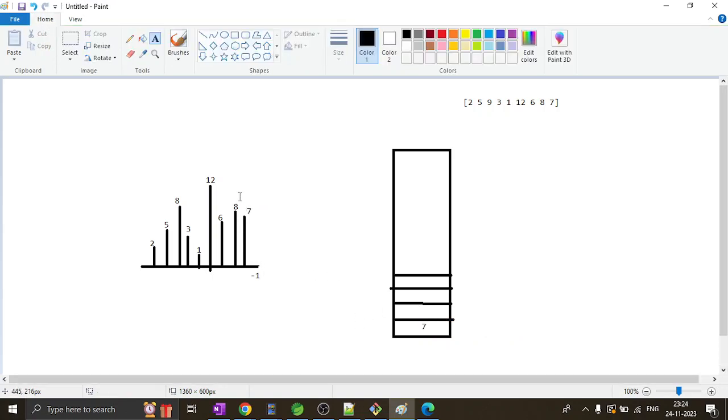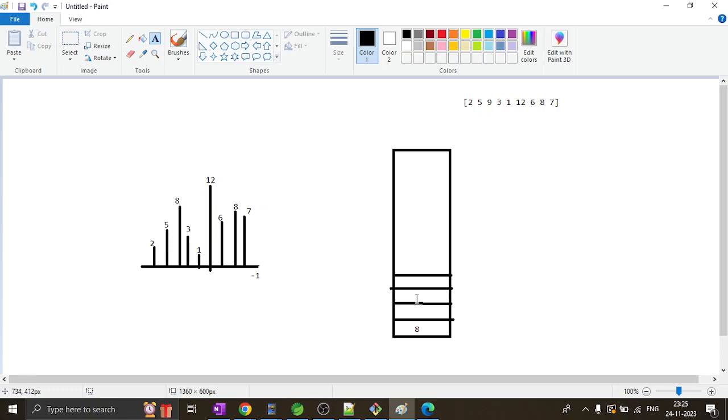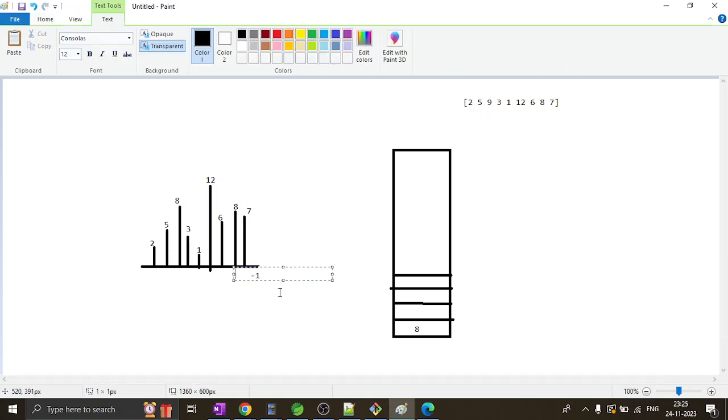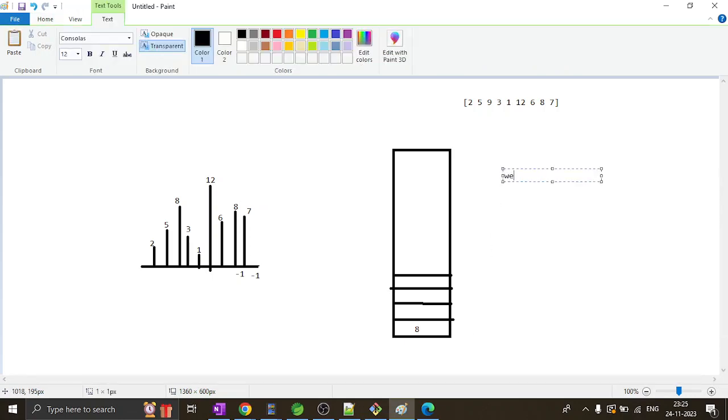And then what we can do is that we can compare 8 with stack.peek, right? So is 8 greater than 7? Yes, 8 is greater than 7, right? So what we can do is that we can pop this 7 and we can insert 8. So we insert 8, right? Then we go to the right and at the same time we fill the array with -1 because there is no element which is greater than 8, right?